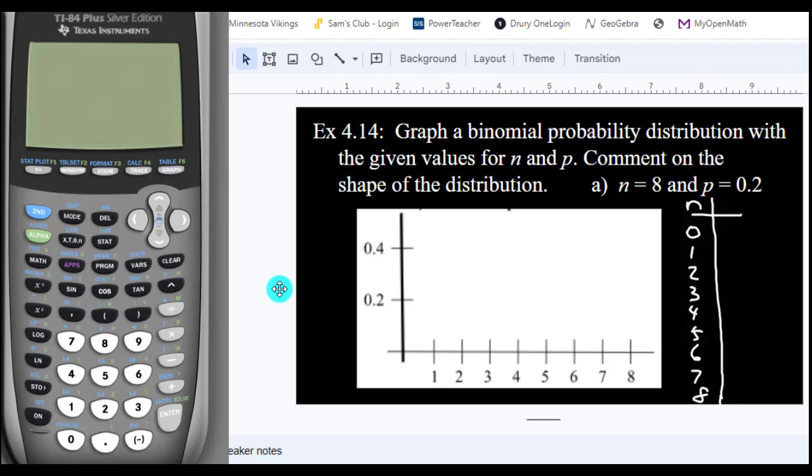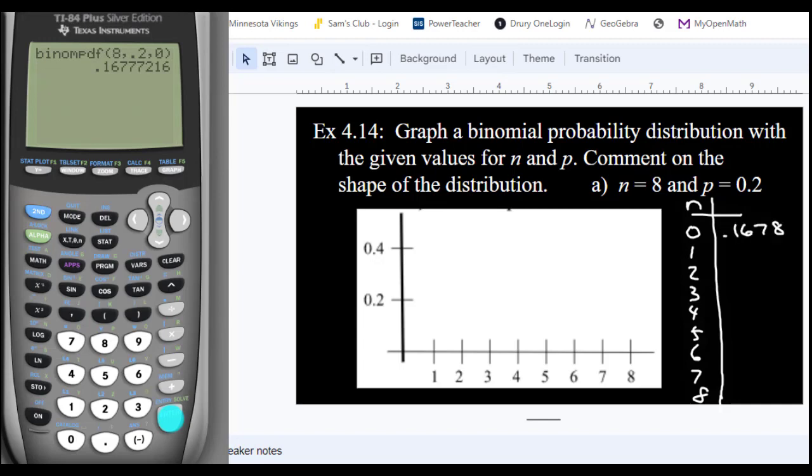And with our binomial distribution, we're going to use our calculator here to find these values. So the way we do that is we go to second variables, to the distribution, and we're going to go down to binomial PDF because we're interested in each one individually. So the number of trials is 8, the p-value is 0.2, and we're going to find the value for 0. And we're going to hit enter, and we get 0.1678.